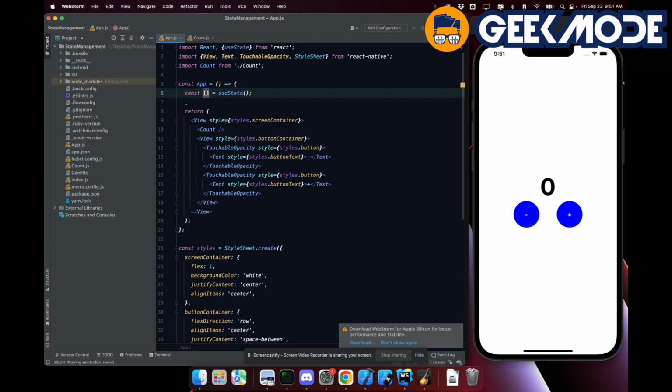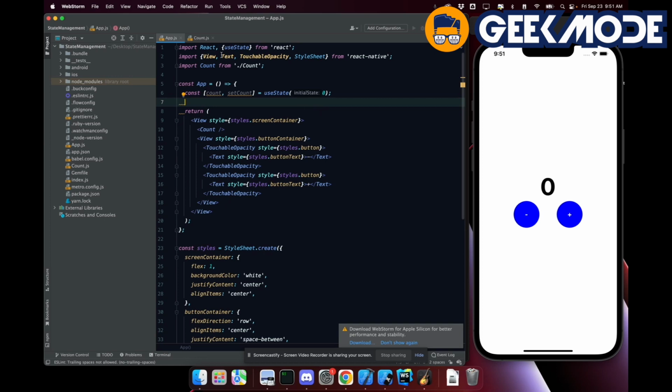As I stated, the first thing you add to your array is the variable. So our variable name is going to be count. The function that updates the count is going to be setCount. And the default value, the initial value, is going to be 0.